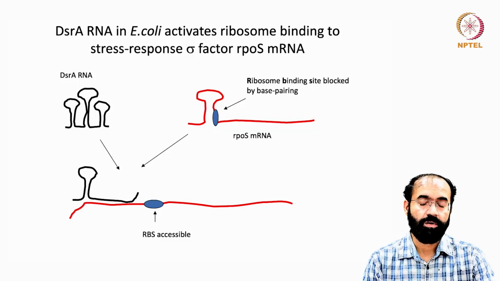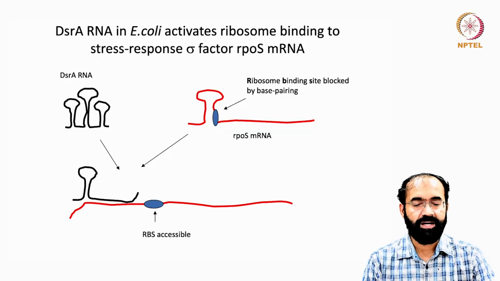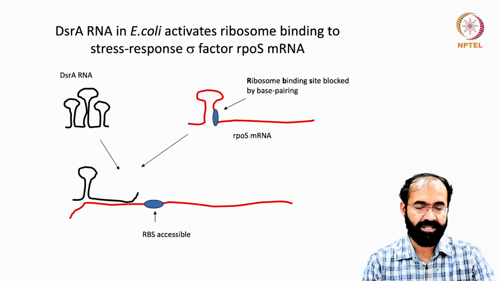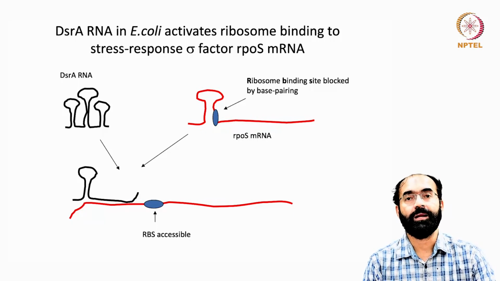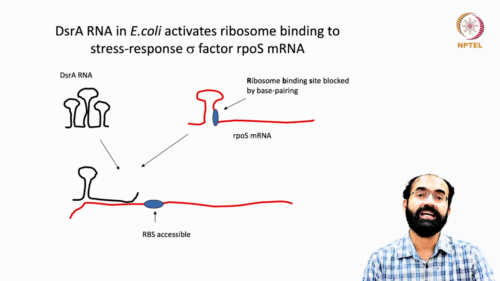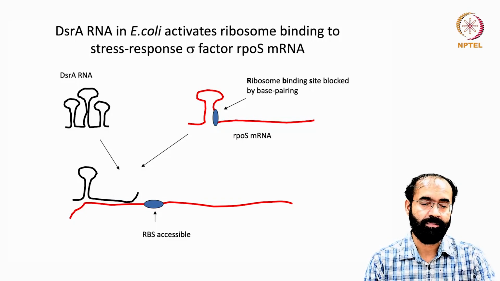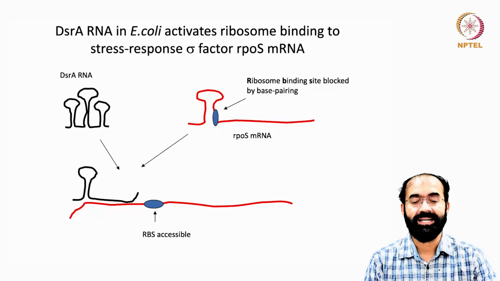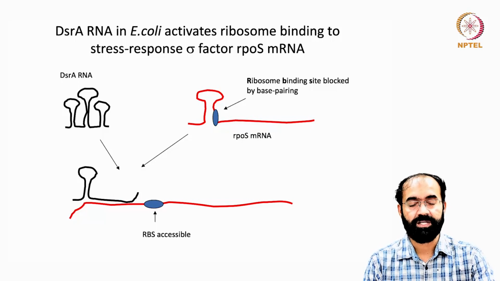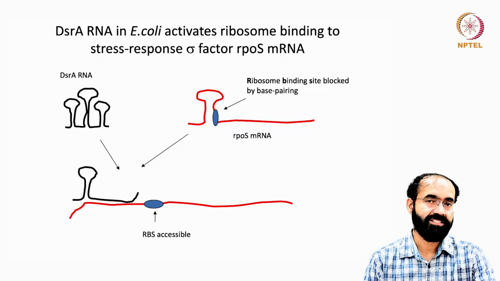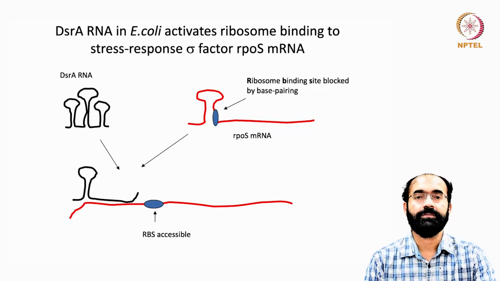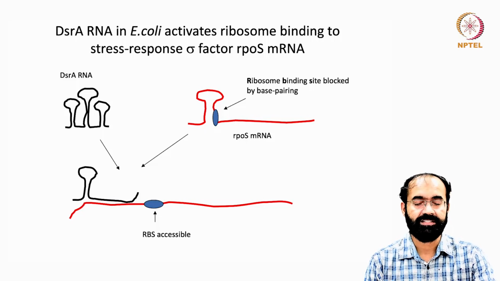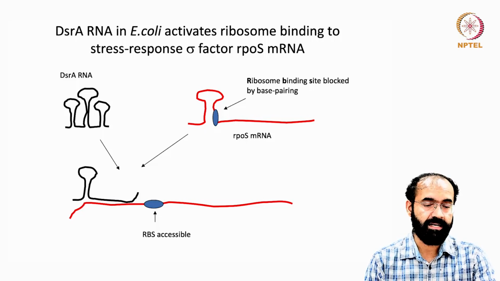So you have two ways of controlling it. One way, if this DsrA RNA is present, then this RBS, that is the ribosome binding site, is accessible and the protein can be translated. However, if DsrA RNA is not there, what will happen? This ribosome binding site is masked because of this stem loop secondary structure. So rpoS RNA, which is a sigma factor RNA, if it is present, doesn't mean it will get translated. It is by default kept suppressed. It is not getting translated, but it will wait for the secondary regulator, that is the antisense RNA, DsrA RNA.